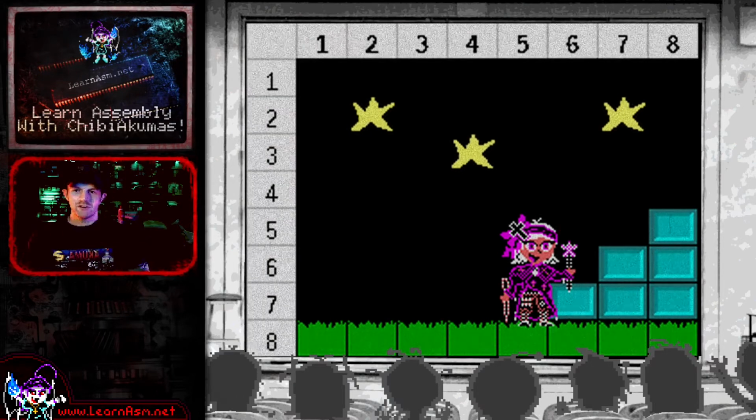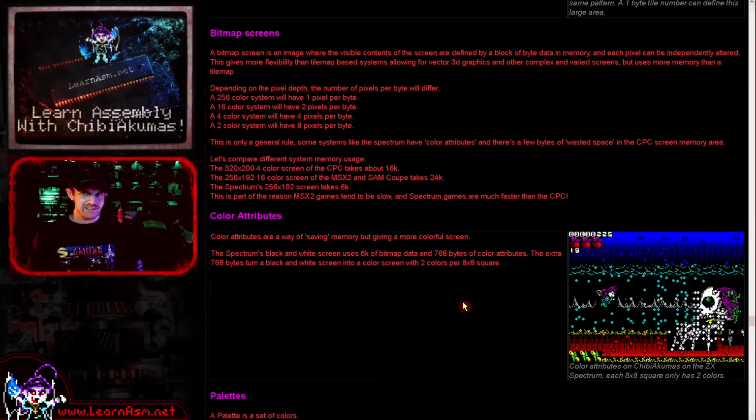There is, however, an advantage to software screens, bitmap screens, in another sense, and that's because they can do literally anything. As I say, the hardware systems that have a tile map and sprites, you're limited to this 8x8 grid system for the tile map, and you're limited to a number of sprites on the screen. On a bitmap-based system, there will be some kind of allocation of memory to the visible screen.